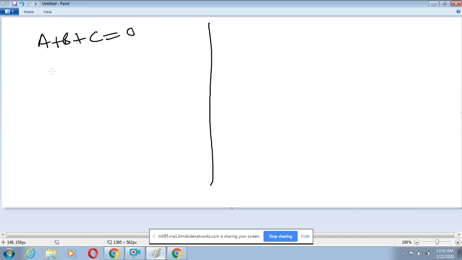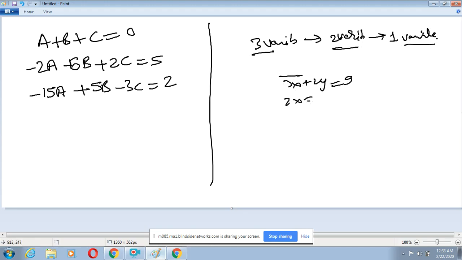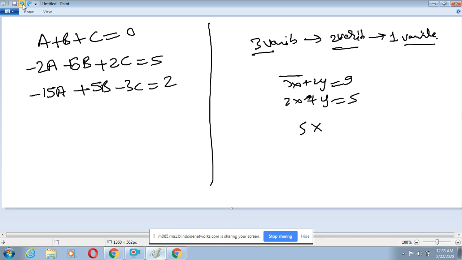you can also solve it on the scientific calculator, directly get the answer. I don't know. Or I'll tell you the method also how to solve it. So whenever we have 3 variables, we convert the equation into 2 variables, and we convert the 2 variables into 1 variable. So this is the concept. Like even when you are having 2 variable equations, if you remember, what you were doing is nothing but you were eliminating the 1 variable. You were eliminating y, and finally you were getting x in 1 variable. You remember? So the 2 variable equation you convert into 1 variable. So here you have 3 variables. First convert into 2 variables, then you convert into 1 variable. Understood?